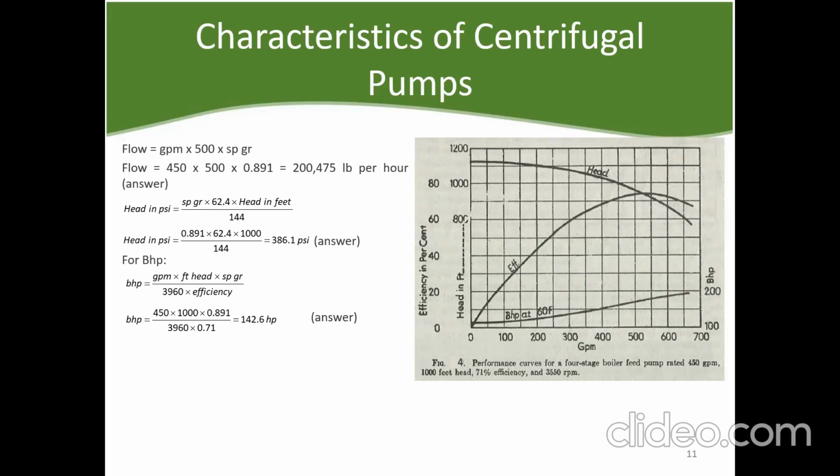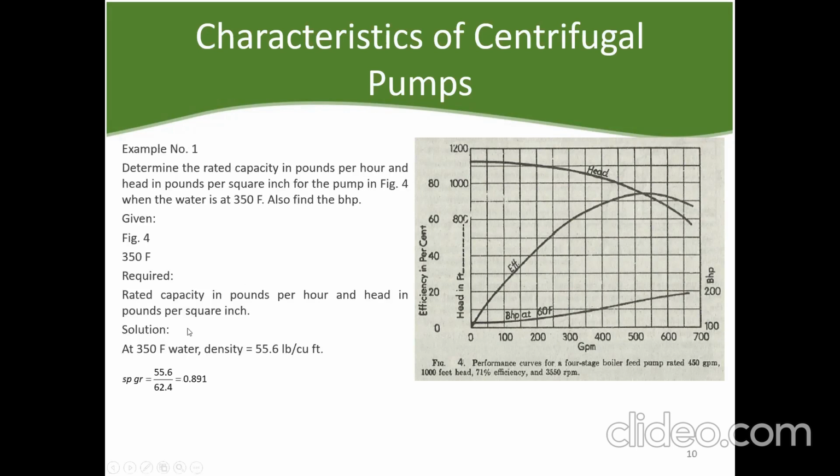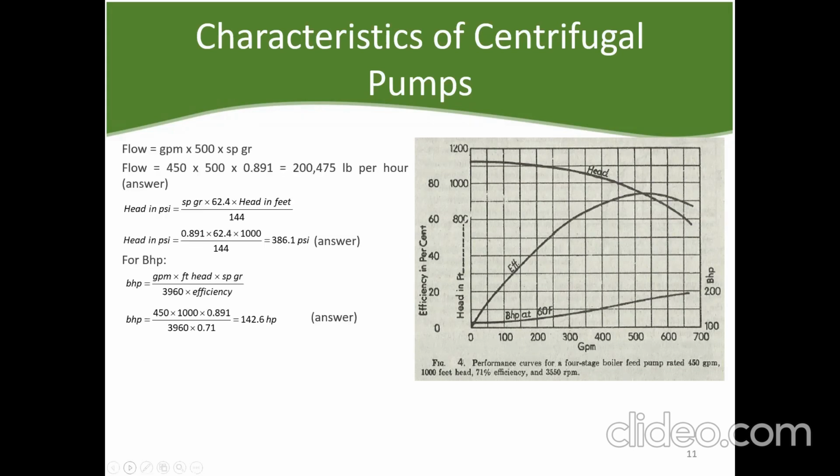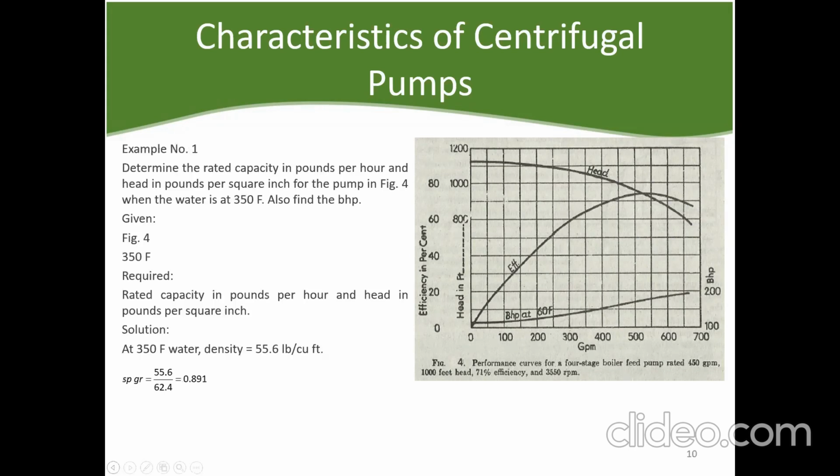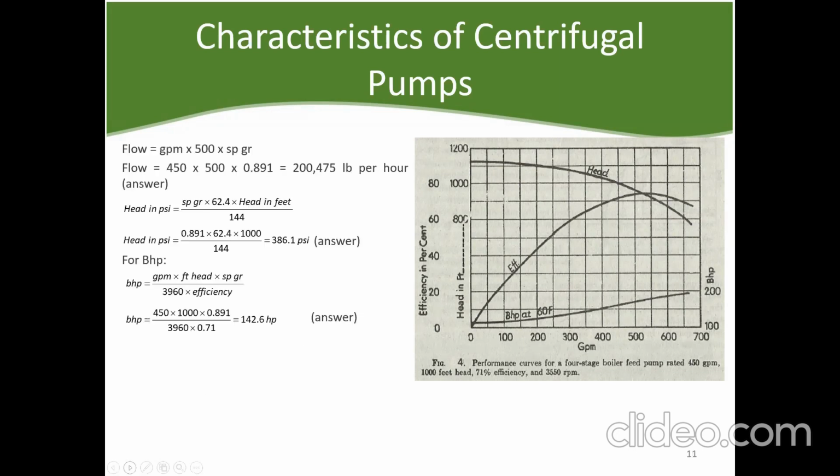So ito yung answer mo. Yung flow. Rated capacity, head, and feet. Plus also find the brake horsepower. So hindi lang nalagay sa required. Okay. So at 350, dyan yung density, hindi 1. So ang flow rate mo is 450. Ang mass flow rate mo is yan. Given yung GPM nung pump. Kasi ang normal niya, sa curve is yung gallons per minute. So actual mo, yan makukuha mong flow rate.